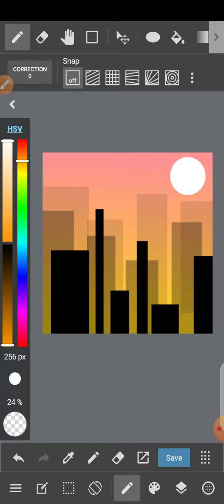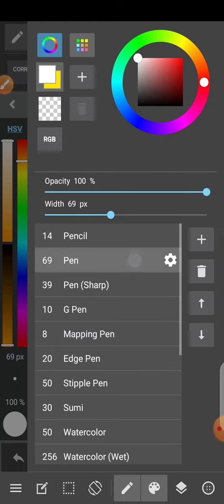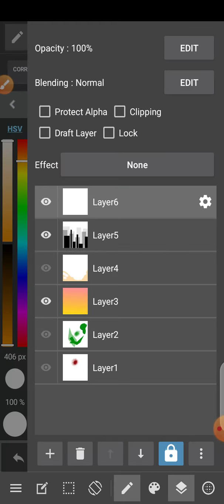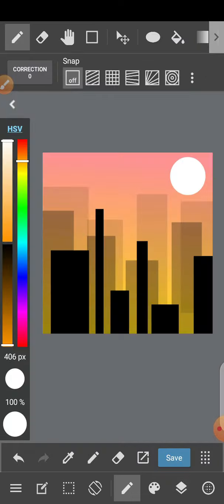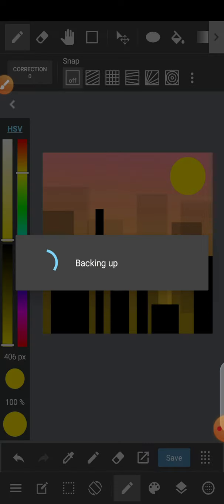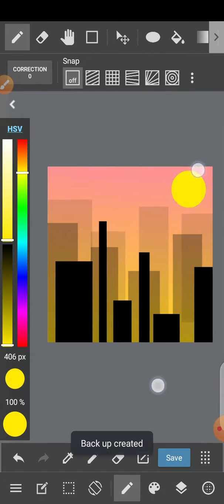And if I don't like the color, I can probably select a better brush, increase the size, go to that layer, protect alpha. Remember what we said about the protect alpha? What it does is that you can't paint outside that which has been selected on the layer. So if I click on protect alpha and I change the color to yellow or something, I can simply draw over this shape and have something like this.